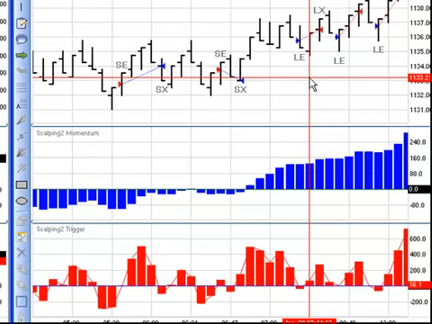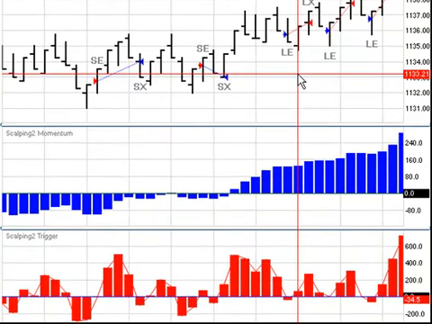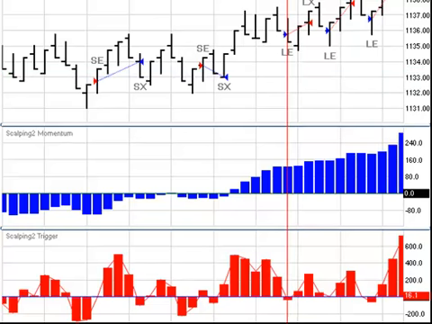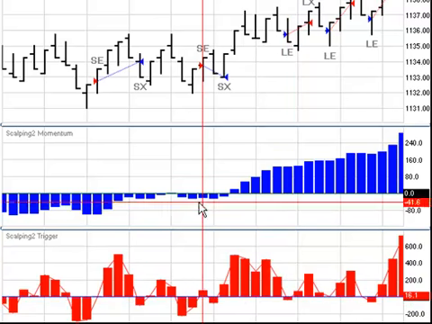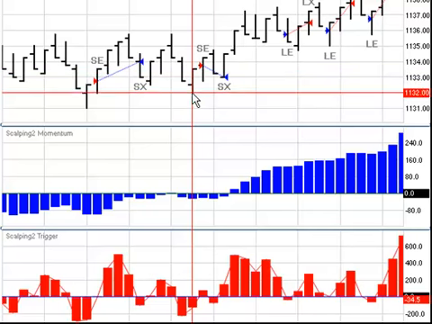And now for the scalping 2 strategy, we're going to stay in trades and exit for only one of 3 reasons, very similar to the scalping 1 strategy. We're going to exit if our profit target's met, if our stop loss is met, or if the scalping 2 trigger indicator tells us to get out. Now let's review a short setup. The short setup is the same as a long setup, it's just the inverse.